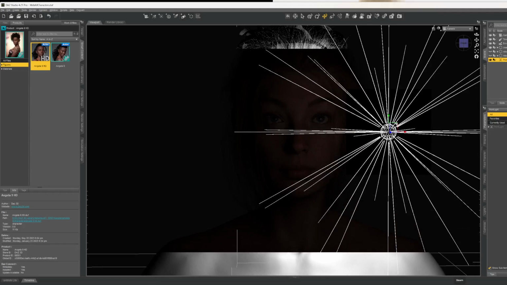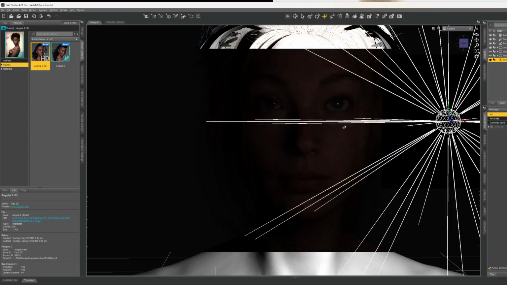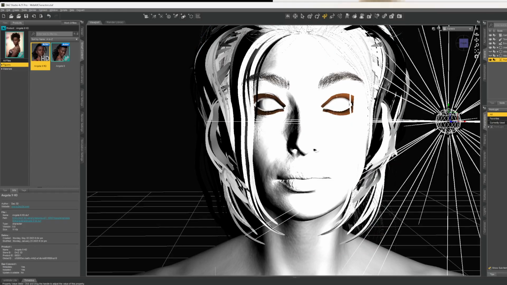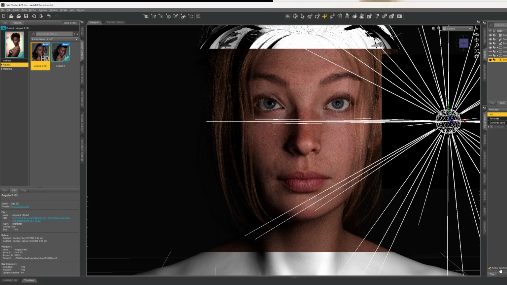Now, here's the beauty of this. Let's up its lumens just a little bit so we can see this a little clearer. If you're looking to make these cool glints in the eyes, this is how you do it. Once you render just the eyes out, you can get rid of the lights, render out your other images, and then paste these over it. Make sure you don't move the camera. Now look, these are rectangular lights, and you can see the little squares in the eyes.